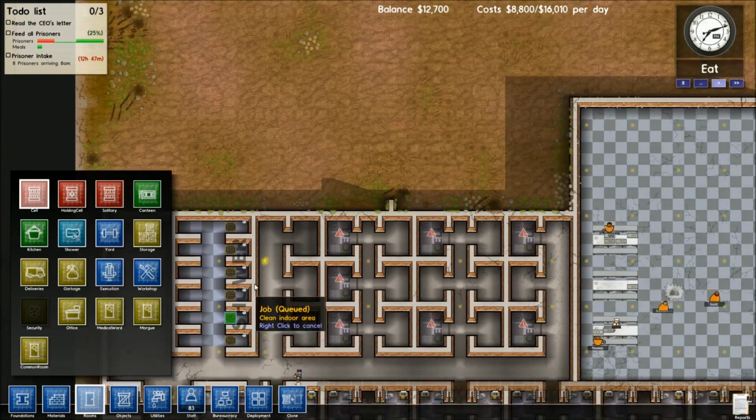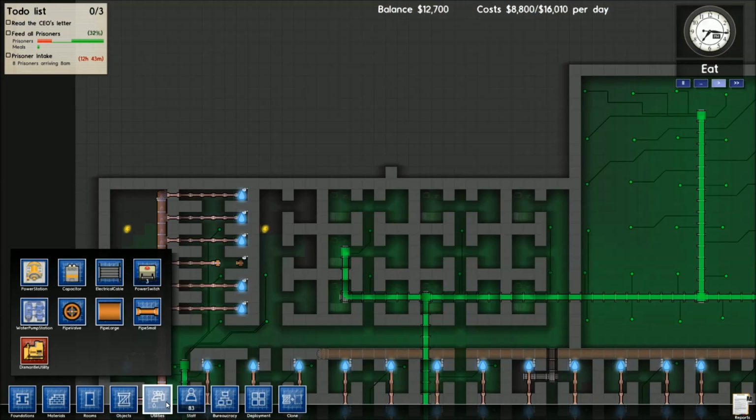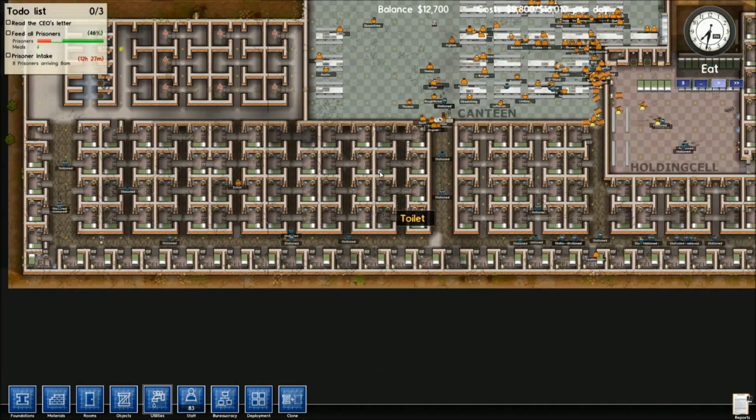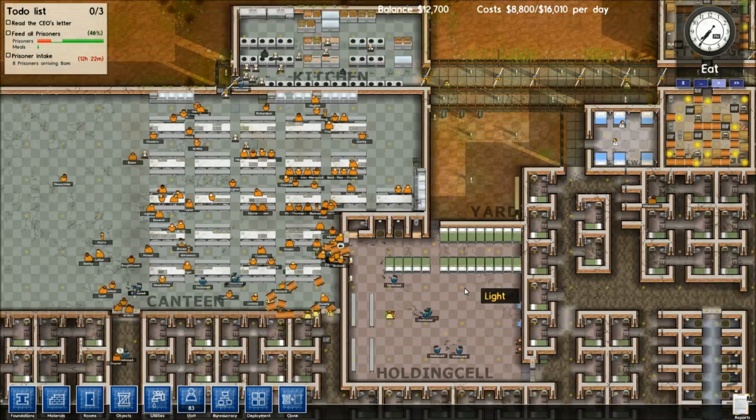And our utilities can be moved up, and these will require power pretty soon because I don't think it's hooked up. Oh, it is hooked up. Let's dismantle this. Let's dismantle this. Let's get rid of that, and let's get rid of this. I just don't want power here to this section because I want to show you guys what adding a second generator does, because I think it's a neat little feature, just to show you how it differentiates.